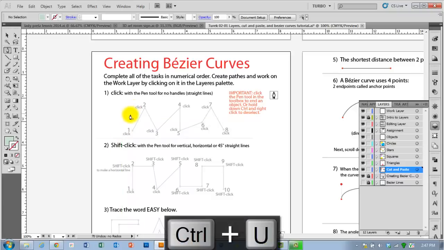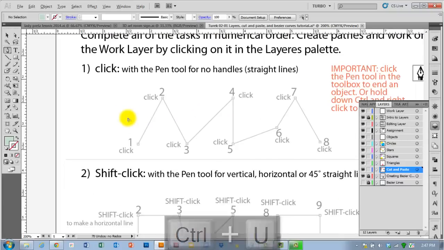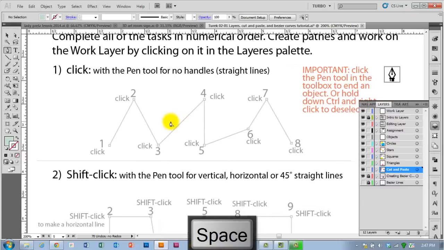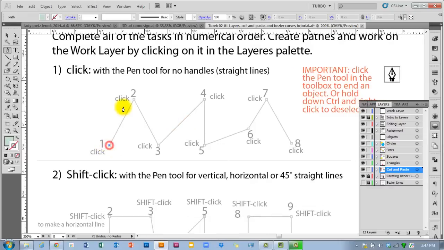And then I'm going to hold down the Alt key and use my scroll wheel to zoom in here. And then I'm just going to walk you through this stuff. I'm going to go real kind of fast, and when you're doing it alone, try to do it on your own and read. I'm just doing this to save you time in the video. So to make straight lines, just click.